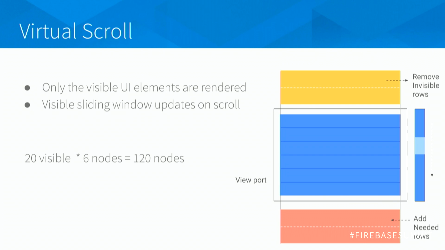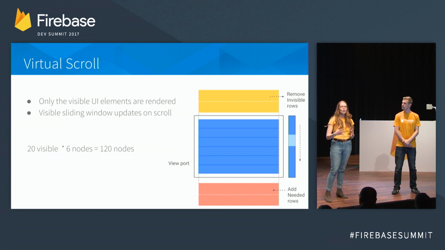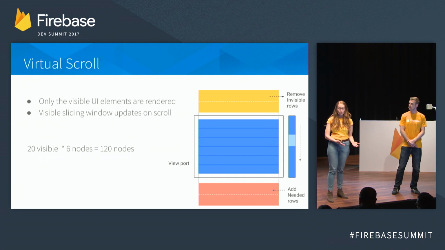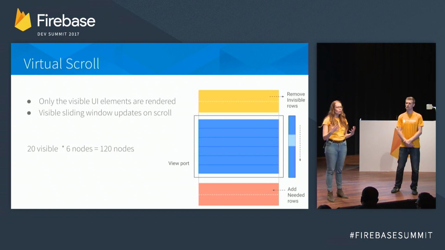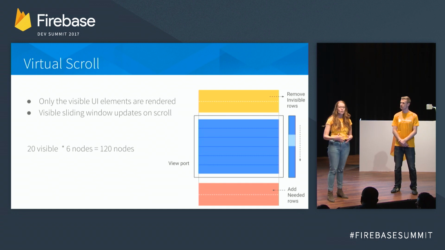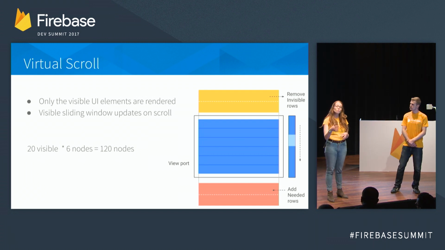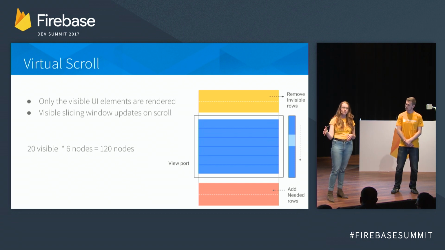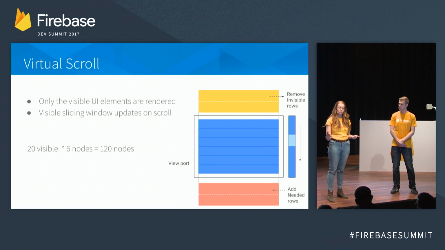So first up, we use virtual scroll. Virtual scroll is a way of limiting what you see on the page. If you're familiar with RecyclerView from Android, this is the same concept. Really, we only need and care about 20 documents that we want to see on the screen. So virtual scroll says, OK, what's visible on the screen? And everything else, it handles removing and adding. So we keep track of a master list, which is all of our items, and virtual scroll tells us which of those items is on the screen.